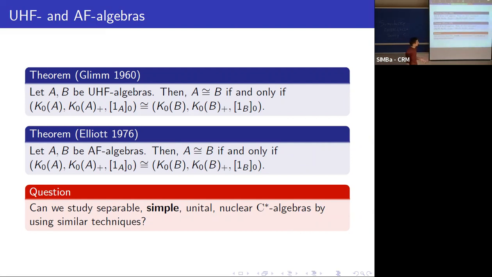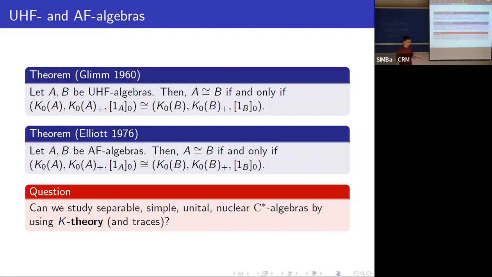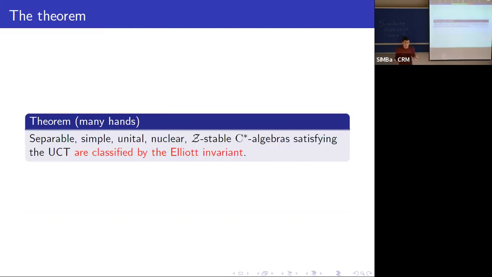And the techniques, as I alluded to before, are K-theory. Again, I'm not really going to explain what these two things mean, but the main idea behind it is that you look at projections in A, in M2 of A, in M3 of A, and so on. And then you also construct something called the suspension of the sister algebra, whatever that is. That's a sister algebra, and you look at the projections there, in the 2x2 matrices, the 3x3 matrices, and so on. So you look at projections in many sister algebras related to A, and you try to distinguish them. That's the question. This is precisely what it means to be classified by the Elliott model.